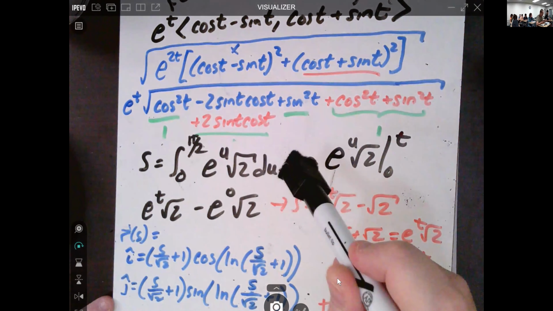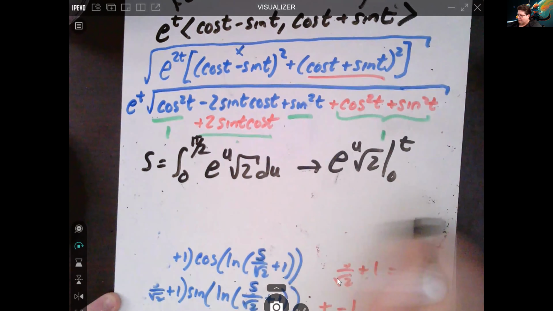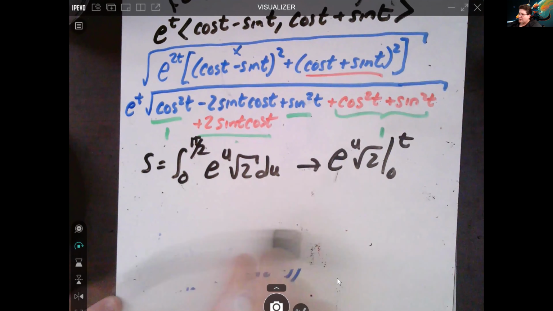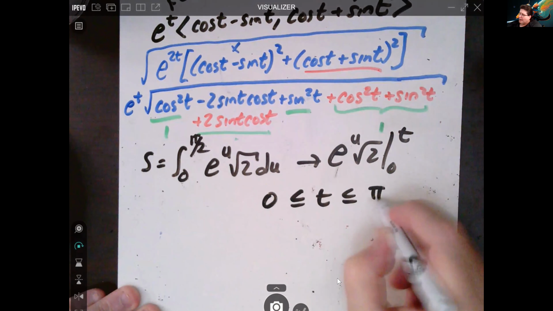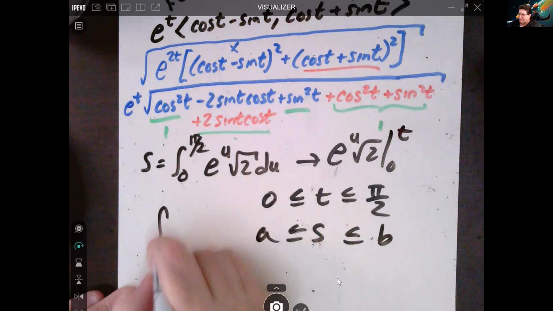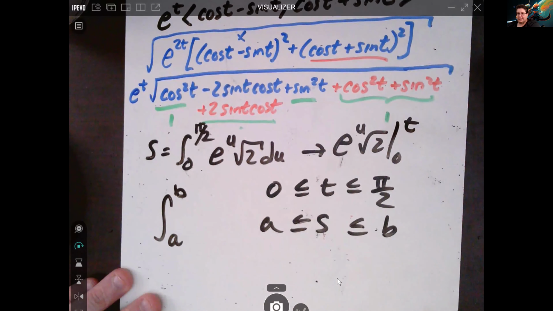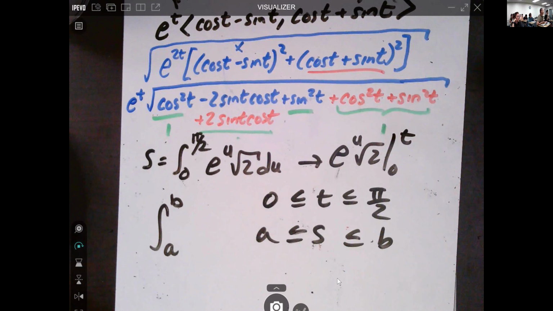I'm really bad at explaining this because you're missing the question. What he asked, from what I heard, is that right now this says 0 is less than or equal to t less than or equal to pi over 2. He wants to know if we can do this in terms of S, where A is less than B, and do this integral from A to B. Is that what I'm hearing? No, not at all. He was asking, in terms of getting from A to S to B, if he could just use... how do I explain it?